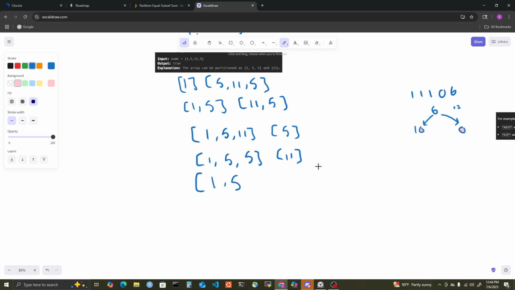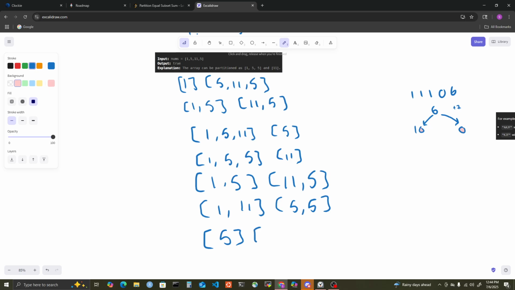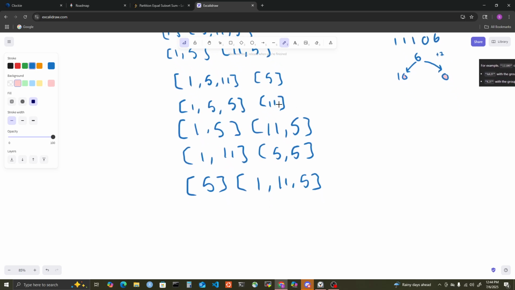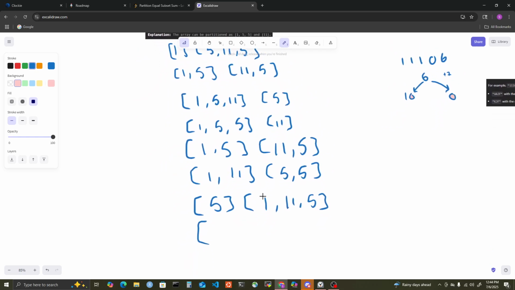There's also another 1, 5, 11, 5. There's 2 of these because of how they wrote it. And then we get to 5. 5, 1, 11, 5. So, as you can see, this blows up like crazy.